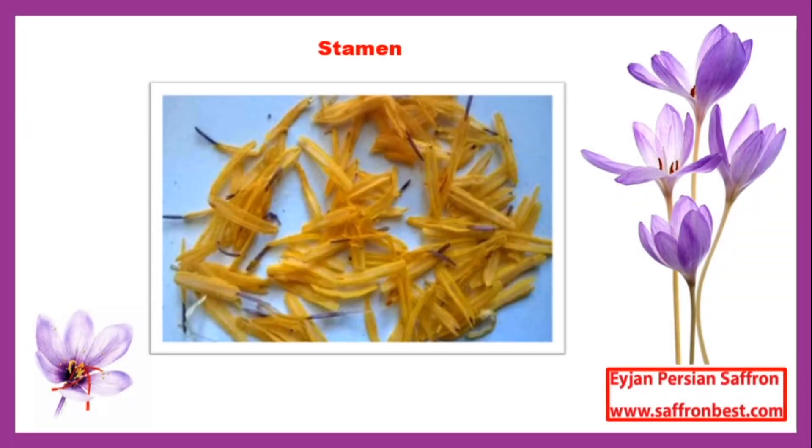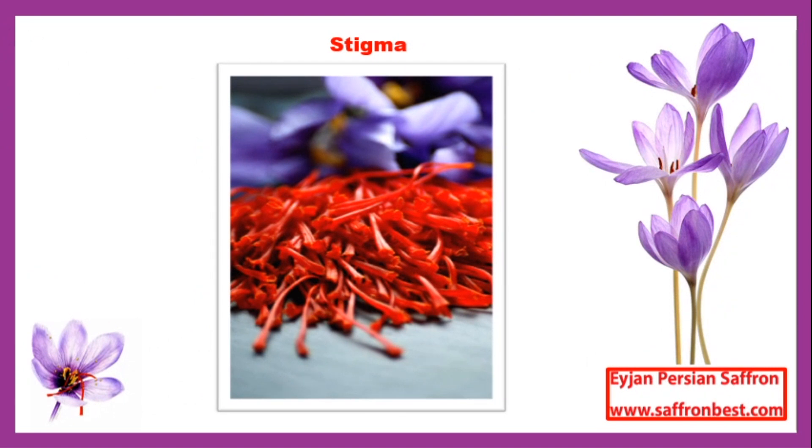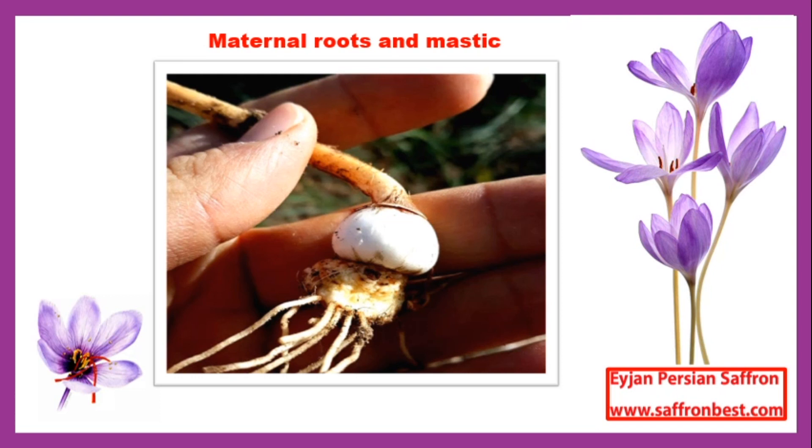The stamen, or flag, is used as a spice for colouring in the food industry. The stigma is the most important economic component of the onion. Grey stigmas come out of the female part, and the red part is the best part of saffron. The root: the wrinkled part at the end of the onion, to which the roots are attached, is the mother-onion corm. After harvesting, the corm has transferred its power to the daughter onion, which creates the mother onion for the next season.